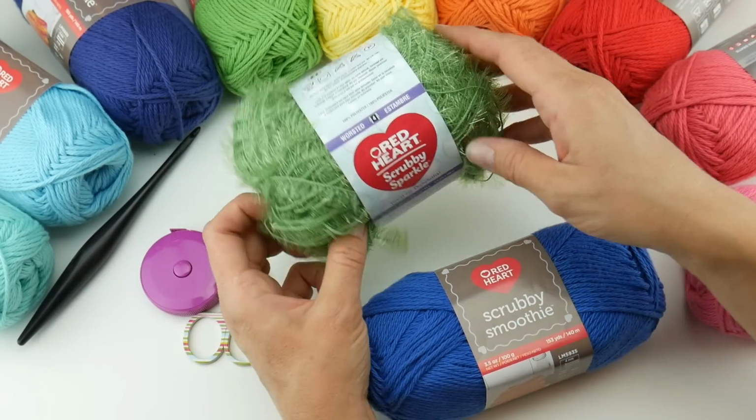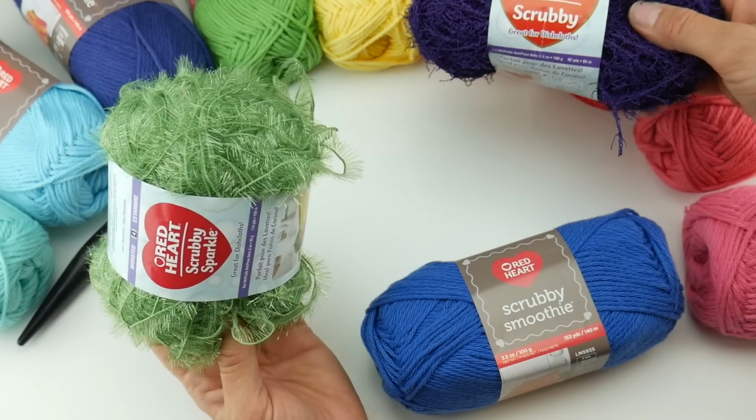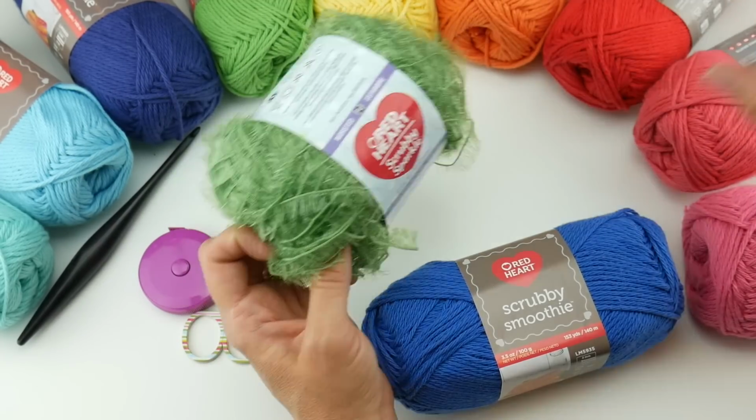So I'm going to be enhancing some of our dishcloths with this. This part is completely optional. You can leave these out, or you can grab a few of those as well. It's totally up to you.